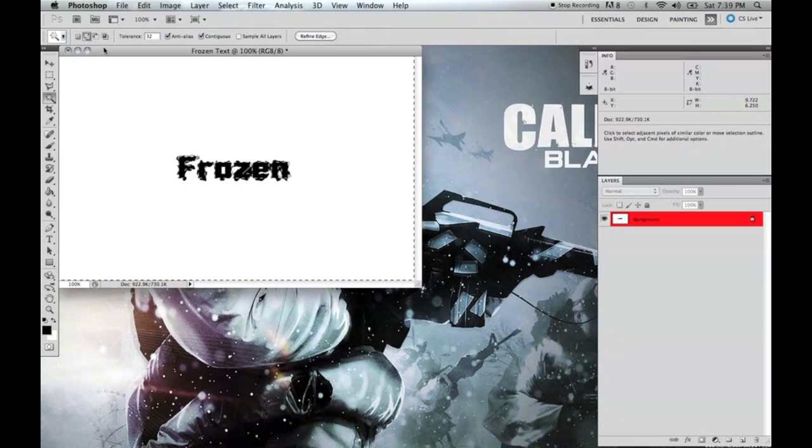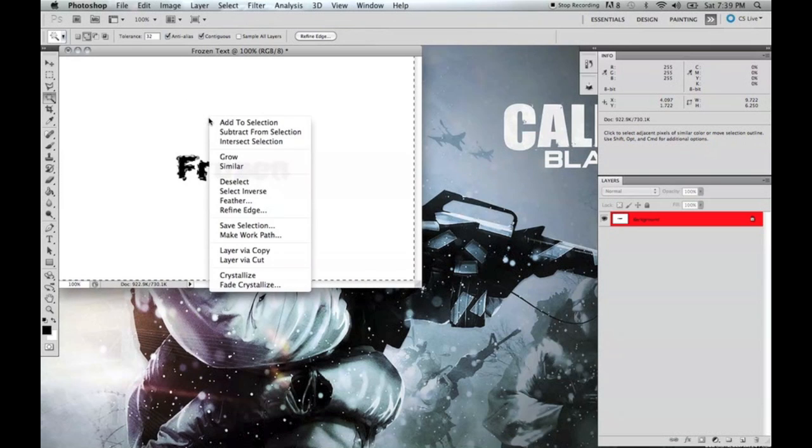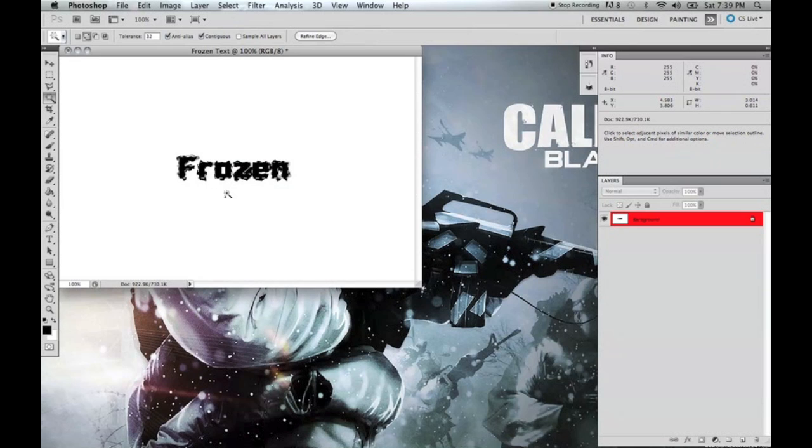Now you're going to do Control-click and Select Inverse. Now it'll have just the text selected.